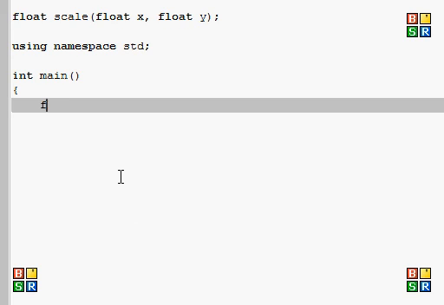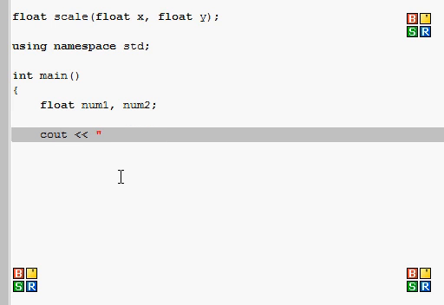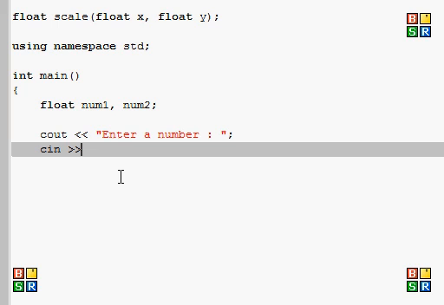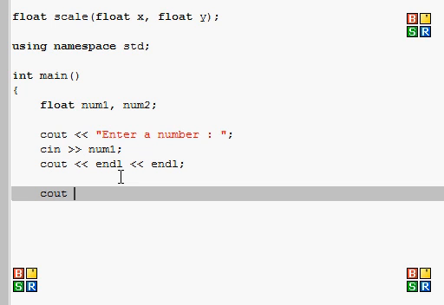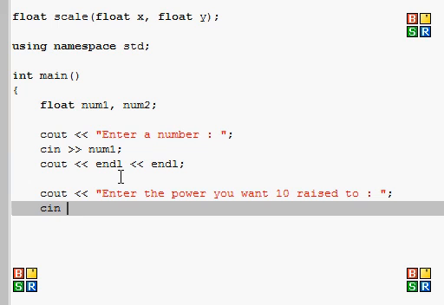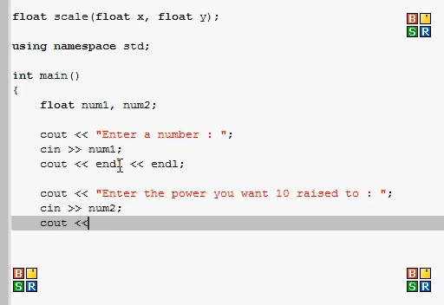Let's do float. We're just going to take num1 and num2 and ask the user to enter them. So we could say enter a number, and this is the number that is going to be multiplied, num1. And then enter the power you want 10 raised to, num2.